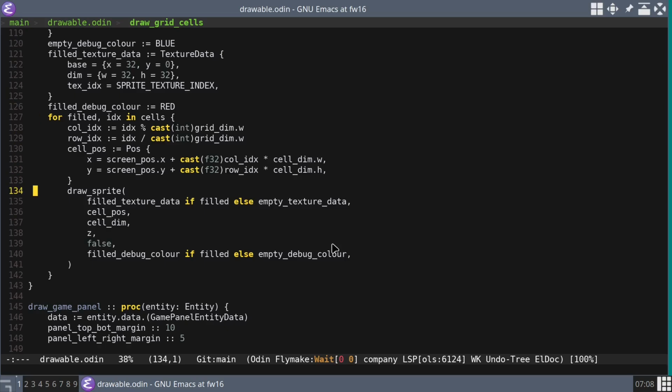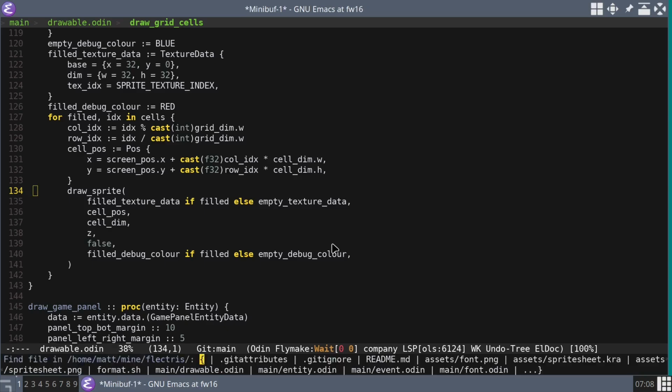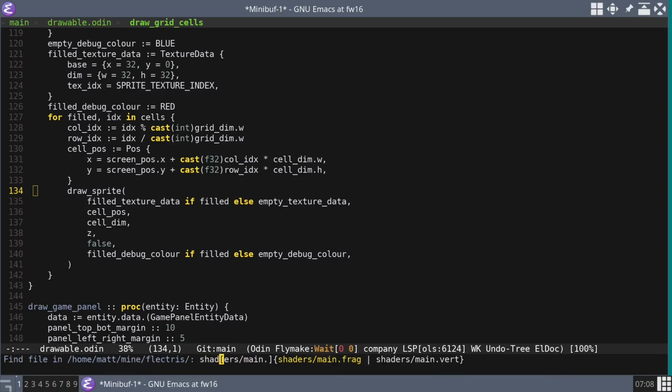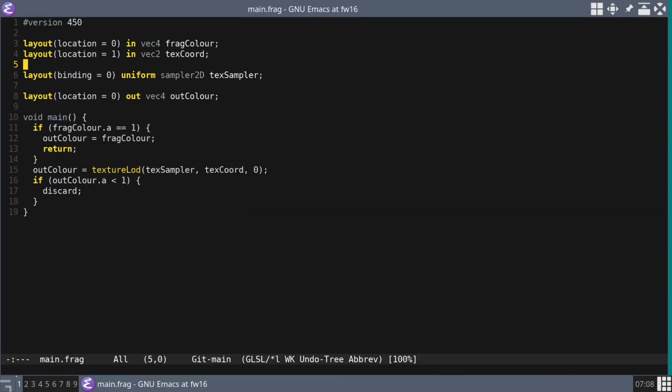Right, so we're now shunting through that we would like to use the other sprite sheet. We have the other sprite sheet wired up. Just need to work out how to put that in our shader. Now, can I do this?